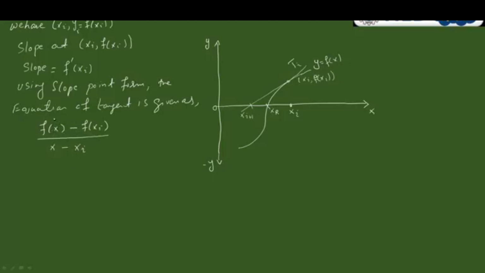Okay, so this is the important point that you have to compare, because this is the slope. The slope along this line is the same. So this thing is equal to f dash of xi. Now the student may be confused that it's a tangent and this is the value of the function. But what we are saying is that if this tangent is very close to that point, then the approximation can be made there. And how? Let's see that.